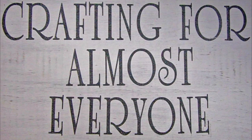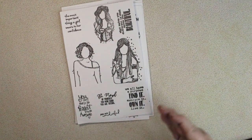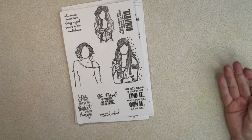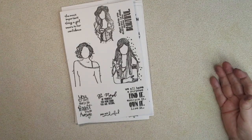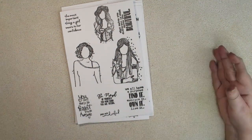Today we're going to be working on our cards for Cubs. I hope you'll stay tuned. The first thing I wanted to make sure you know is that by the end of March, you need to have your cards in to Cards for Cubs. If you're not familiar with Cards for Cubs, it's an organization that sends cards that are either birthday cards or encouraging cards to kids that are in foster care.